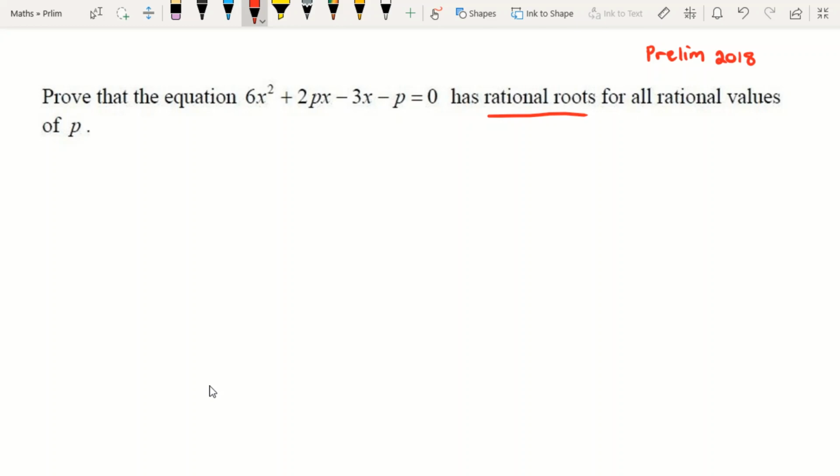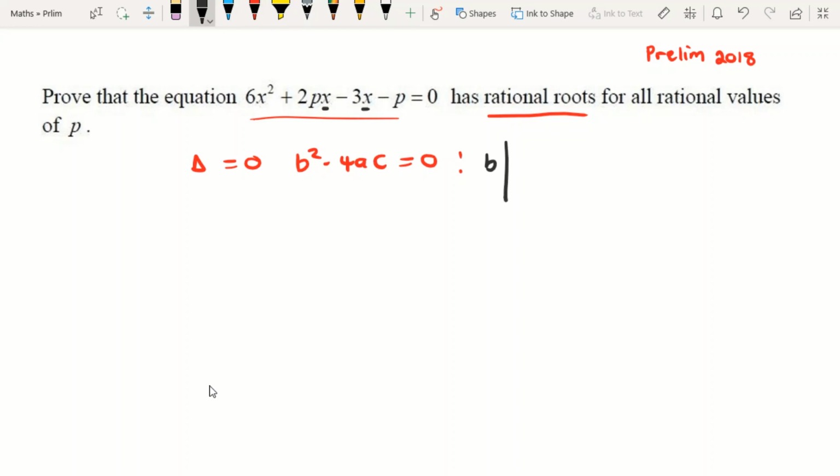So the first thing you're going to do is to deal with this standard equation, obviously using the discriminant, right? And for the discriminant to be rational, we can just say discriminant equals to 0. Obviously it's rational, right? We know the discriminant is b squared minus 4ac equals to 0, and our b is, obviously, you need to sort this out because we have x and x here. So let's first sort out the standard form.